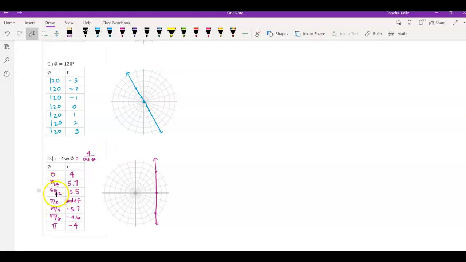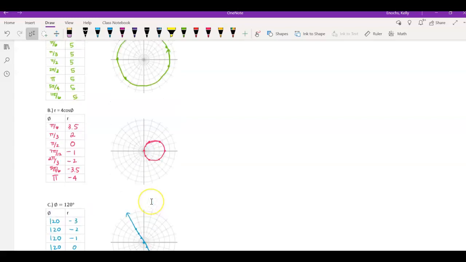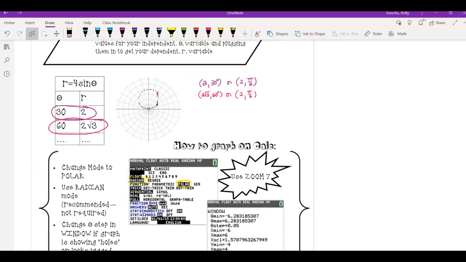Remember, the cosine is 0 at pi over 2. So then I have 4 divided by 0, that's undefined. And you'll see that the points start to go up, up, up. They're undefined way over here. And then once I get back around to the negative sides, then they'll come back over here at the bottom and go up, up, up towards the 0 value. Again, you can use your calculator to do that if you need, but do be ready to graph some of those by hand if necessary.